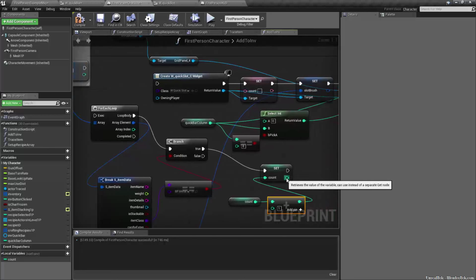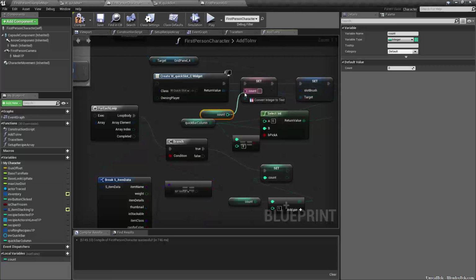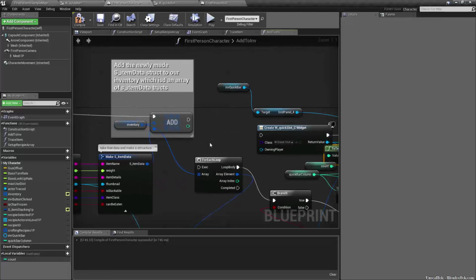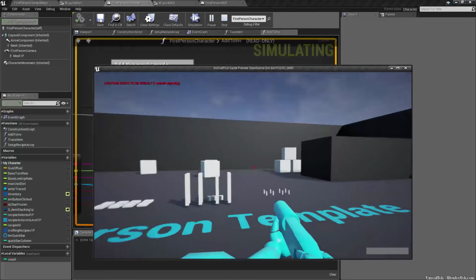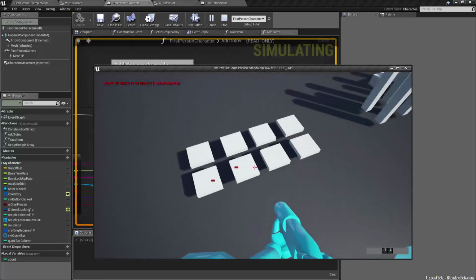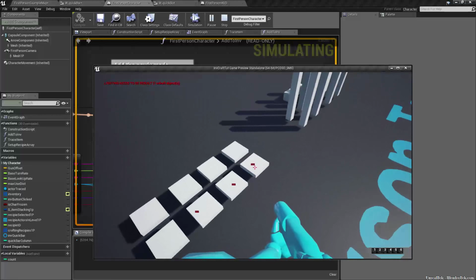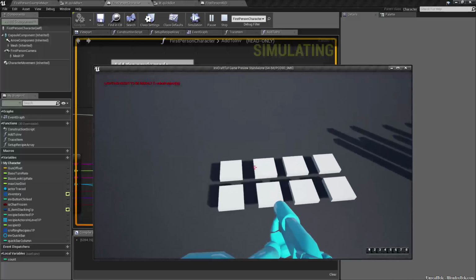And so then we take the final return value, count, we get it, and we convert integer to text. Now we need to do a sequence so that it's not doing that funny. We need to do that first, and then we create the widget. So now, if I'm not mistaken, we should get how many we have in our inventory. So 1, 2, 3, 4, 5, 6, 7, 8, 9. You see how it overlaps there? I guess that's because I actually needed 7. So you see how it would continue to go on.